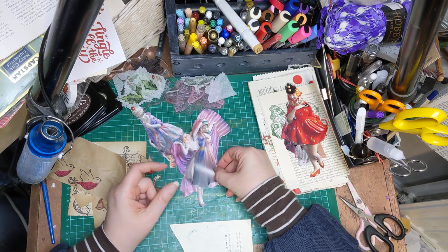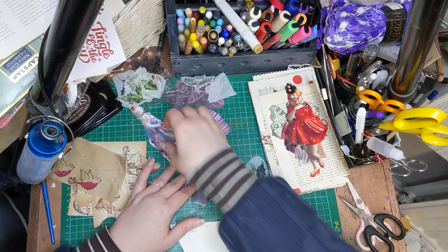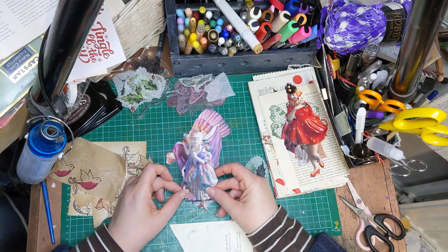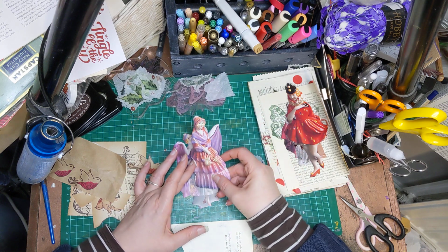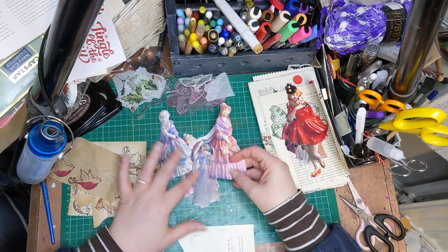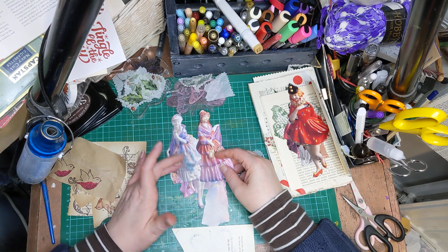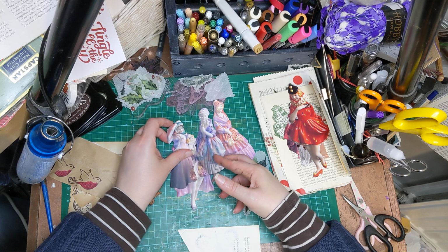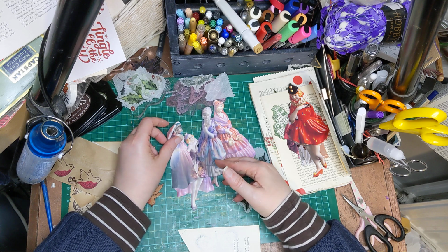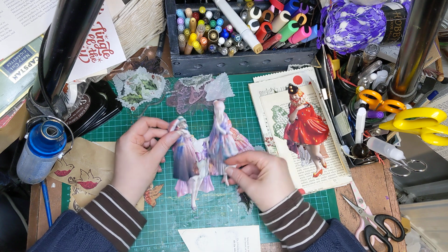She would be lovely. And there's this one, and it's half of one, and I thought, well, that's still quite useful because you can put her towards the edge of a page or the edge of a tag. There's this pretty lady, looks very sort of baroque, and there's this lady who sort of sat on something, she's actually cut out from one of the others. Is it that one? Because they were all in the photograph together, but it kind of shows you how I would take different elements from the same photograph. And I think she was on the page that was like the torn bit down the middle, so I think that basket belongs somehow, or there's something in between, I don't know, but there we go.